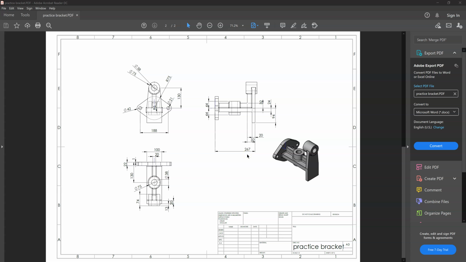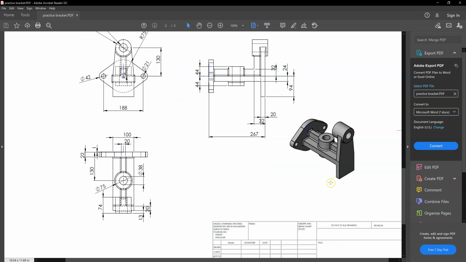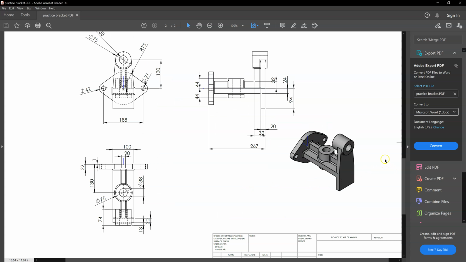Hello and welcome to a standalone video where I'm going to run through the modeling process for this practice bracket part. Now we discussed this part in class, but I'm going to go through the steps for modeling this. As we discussed in class, it's nearly always worth your while spending a few minutes at first coming up with a plan for how you intend to model the part, the steps you'll take.